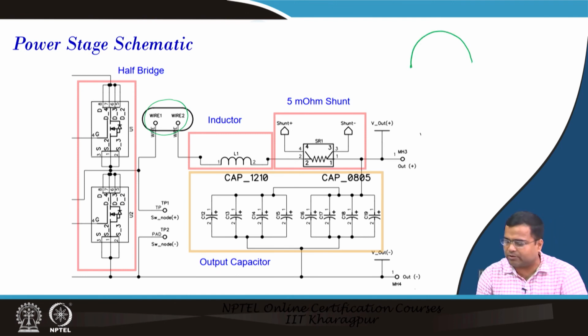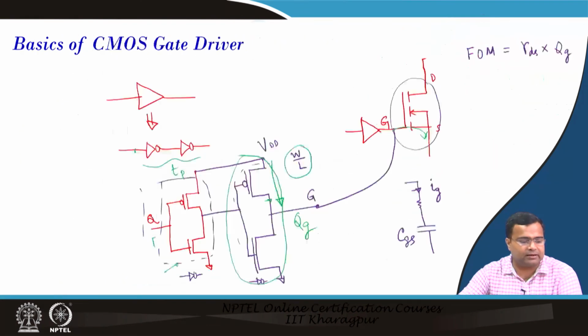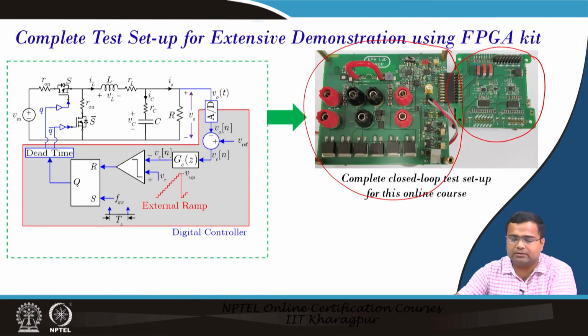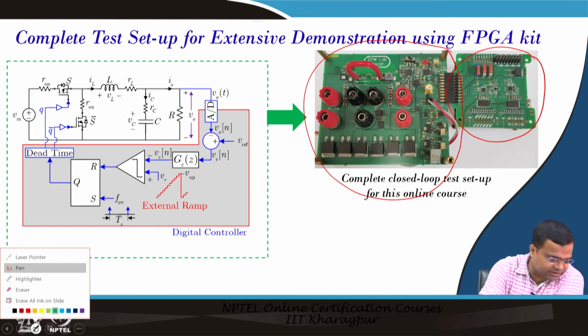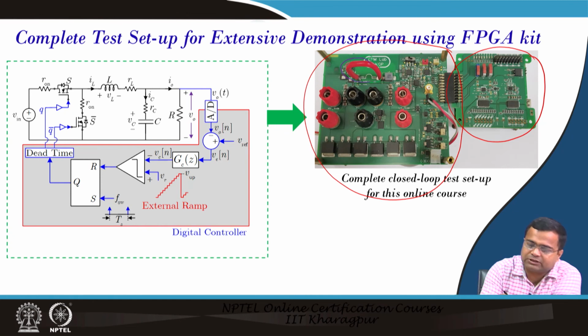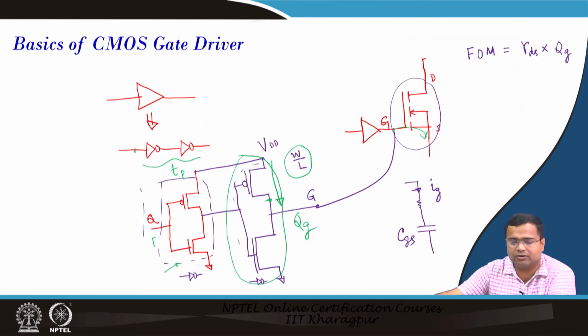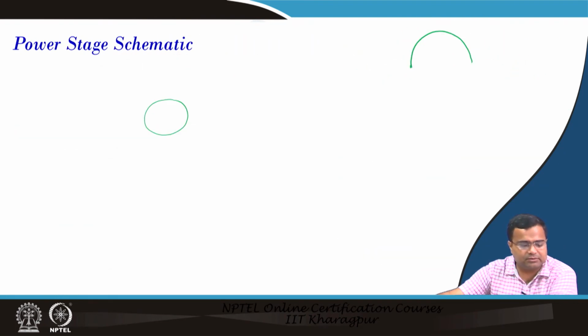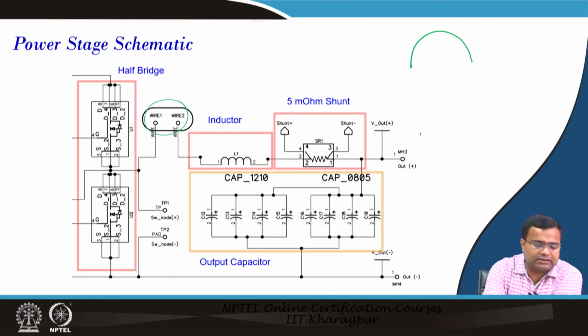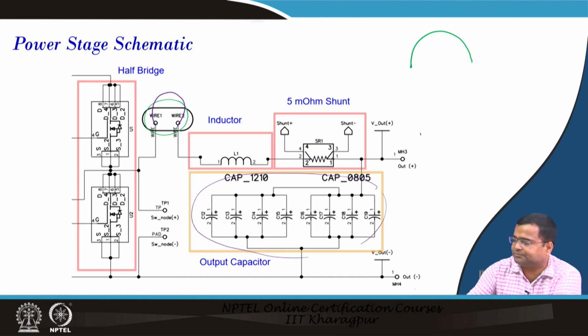And if we go back to our teaching kit, we want to show that this is the loop we are talking about. If we take a different color, we are talking about this particular loop, so that we can tap the current probe here. For that we have made an arrangement here, and there we can connect this wire, so that we can connect our current probe. This is the inductor and this is a sense resistor, the shunt that we have discussed for the current sensing, and this is the output side capacitor.